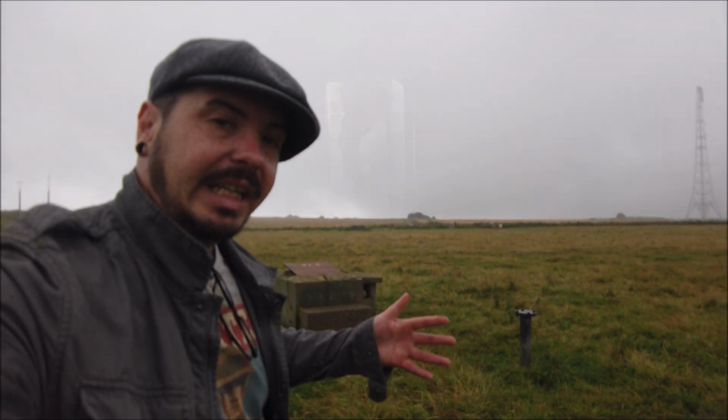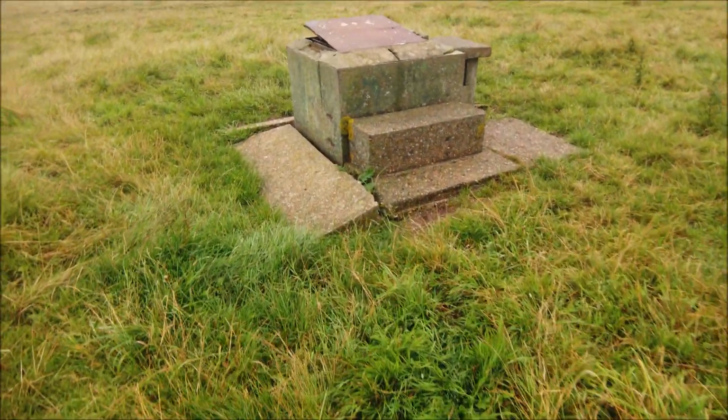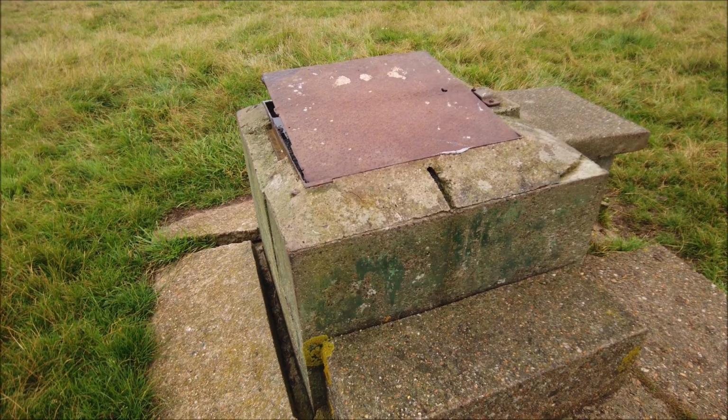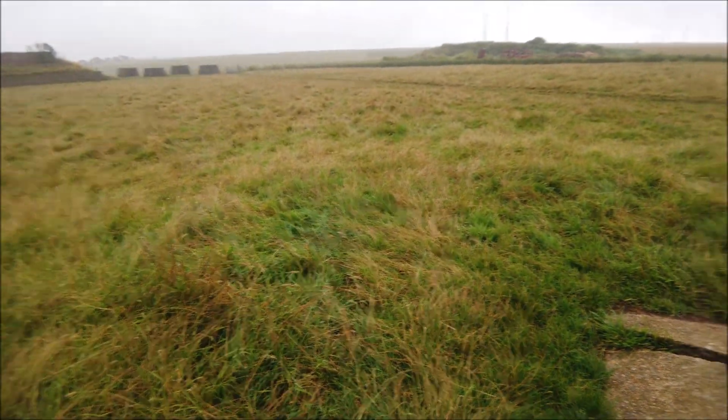Okay, so the most important thing is obviously if there is a hatch that's open, you make sure you close it or put it down again. I've just shown you there. I'm going to properly adjust it in a minute, just to make sure that there are no extra leaks that need to be filled in, because it is raining today, so best to shut it as best as possible. And like I said to you, if you ever visit an ROC Post and you can shut the hatch, please do so, don't leave it open.